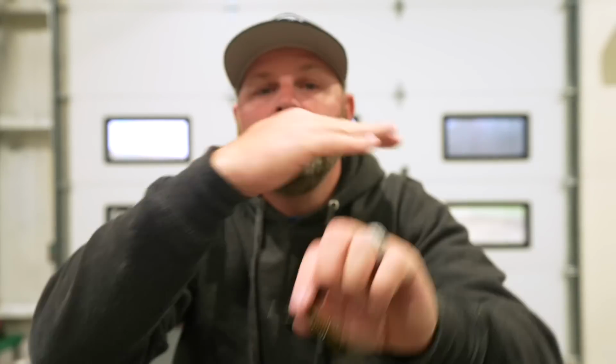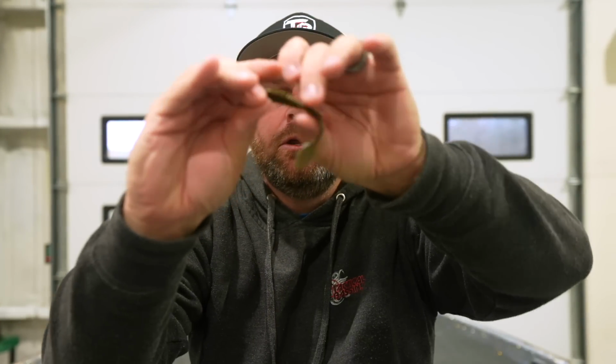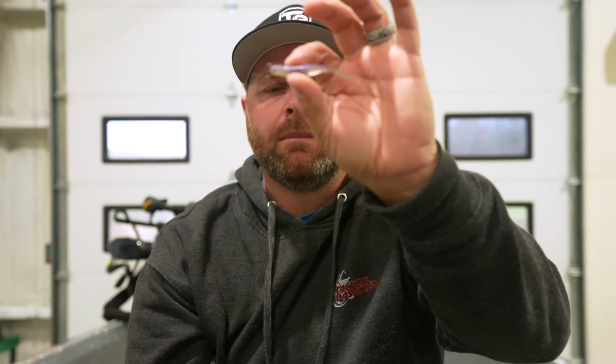So you guys, when you tie your Palomar knot for your drop shot, don't just loop it through, pull it through, cinch it, and tie on your bait. You want to make sure that when you tie that hook on, it is sitting perfectly horizontal, right? The worst thing you can do throwing a drop shot any time of the year is have your bait vertical, parallel with your line. You want that thing kicked out. You want that thing as natural and as straight looking as possible. So wet your line before you cinch it, slowly adjust your knot, make sure that hook is sitting perfectly horizontal to your main line, okay?